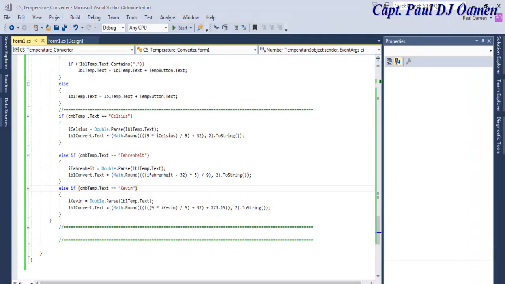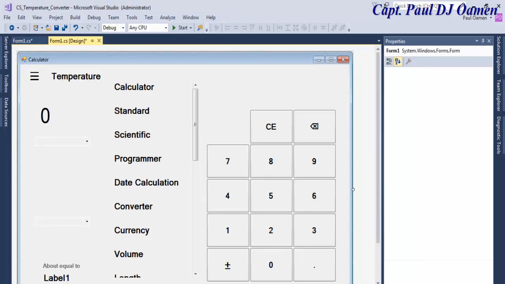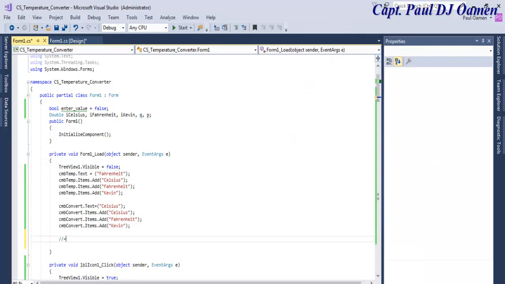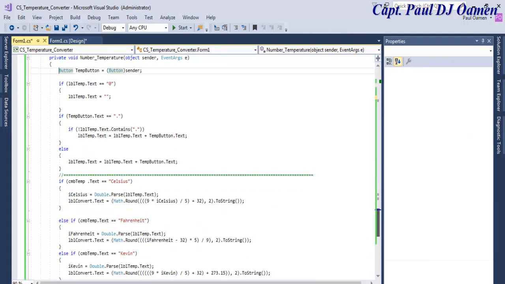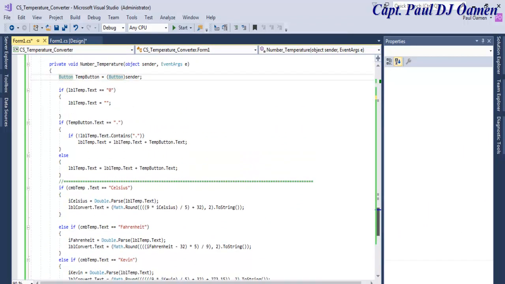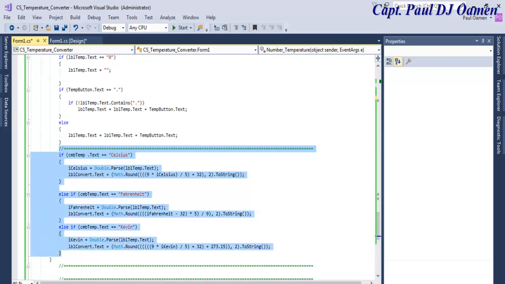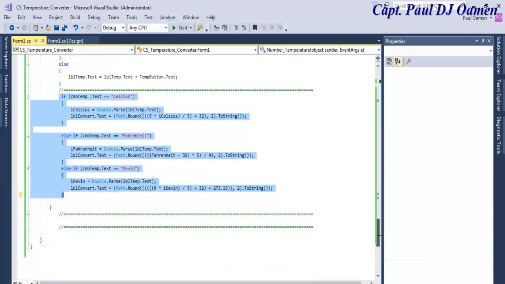Okay, let's save that. So to make that a form load, this is where I want to make it possible. Let's enter just in case. Right, and let me come in here and just copy what we've just done so far. Let's copy this. Maybe I should have even put it in a function. I think instead of copying this, I should just put it in a function. That would be much better.